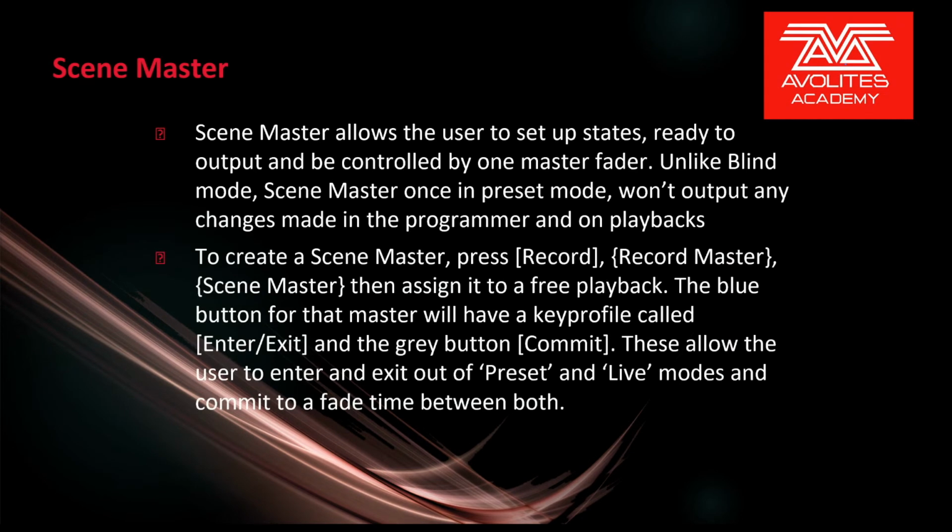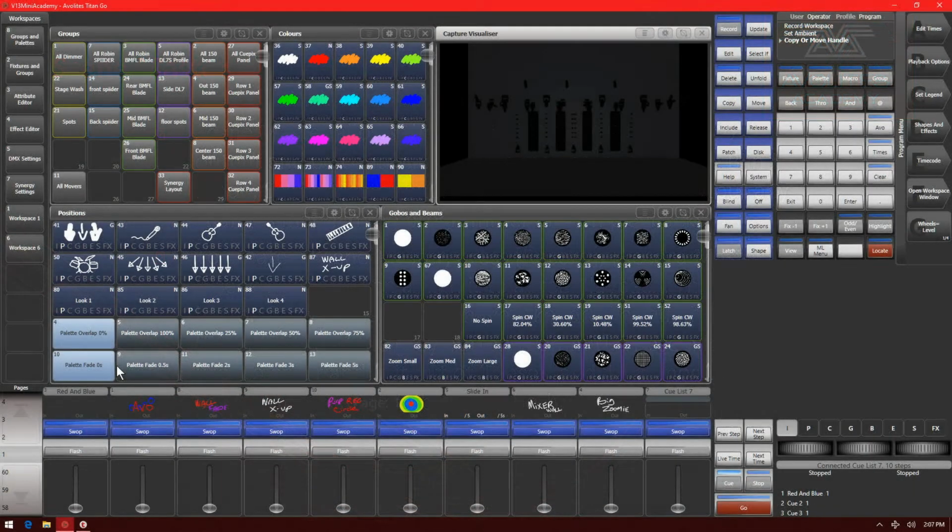So let's have a poke at that before we get into Scene Master here. We'll switch to our Titan Go display. Again, I'm using version 13, but there are no differences here between versions 11 and 13, so it's not going to matter. We'll go through a couple of things on this one, and I'll put up Capture at the same time so that we can see the stuff that would be our actual live real-world view.